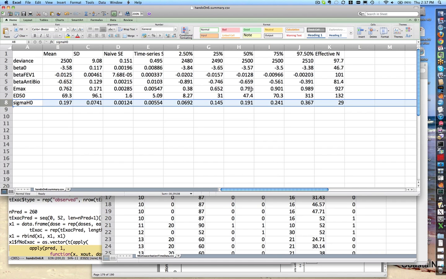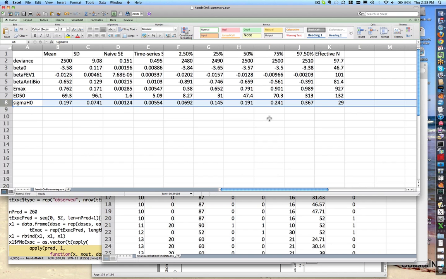Now, as usual, there's more than one way to resolve them. One approach, of course, is brute force. I could just do lots and lots of iterations to try and get these effective N's up into the neighborhood of several hundred or 1,000. For sigma H0, that's going to take around 30 times as many iterations.